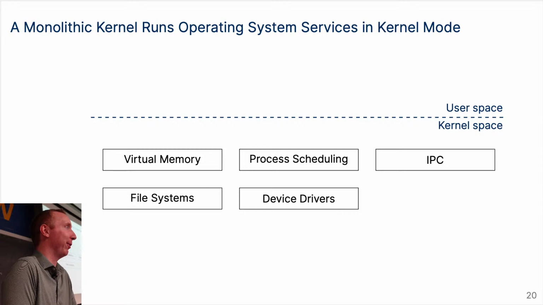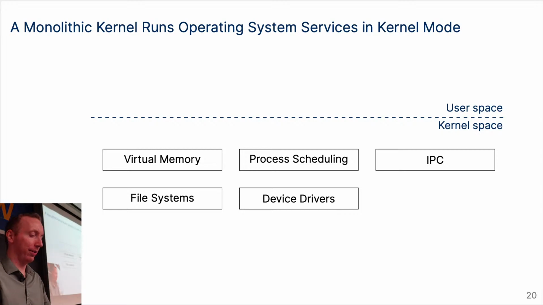The only thing for sure is the kernel runs in kernel mode, but there's kind of a debate about how much code should actually run in kernel mode. The easiest thing to do is say anything that has to even remotely deal with hardware should run in kernel mode, and that's called a monolithic kernel, and this is what Linux does. So it just puts everything in kernel space, so if there's a bug in anything, it just crashes your kernel, but luckily they're very good at writing hardware code.